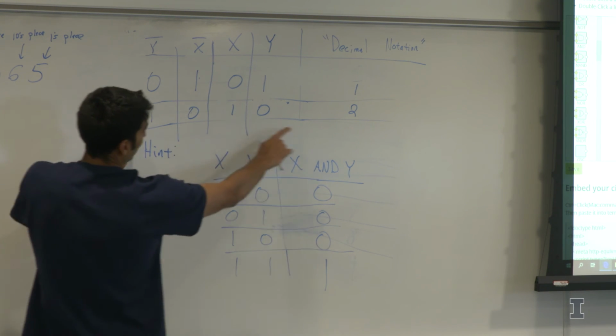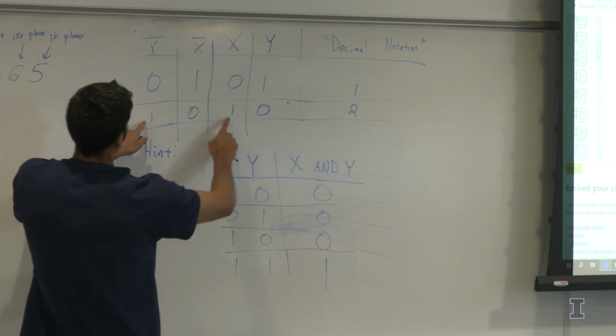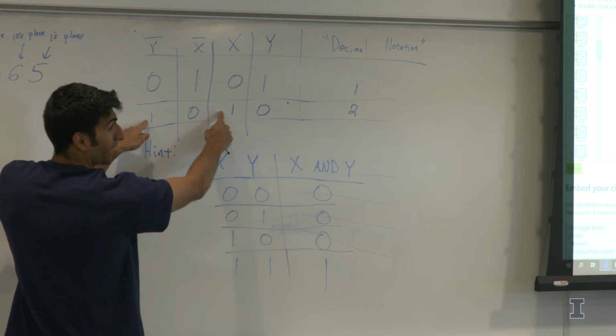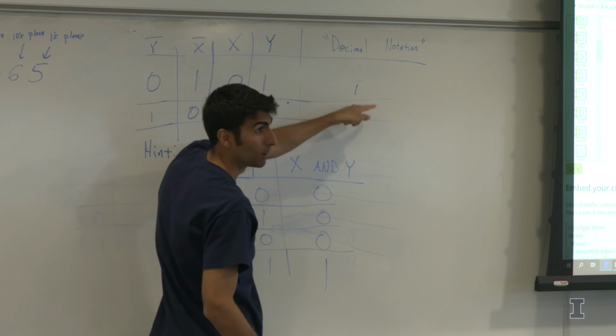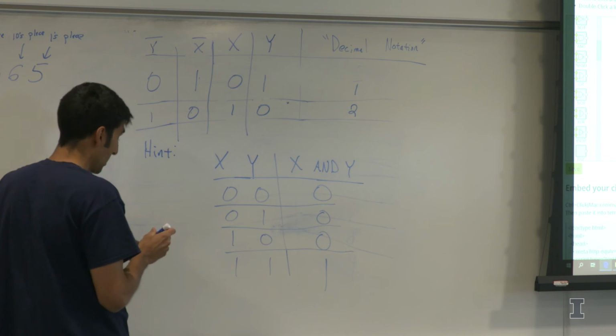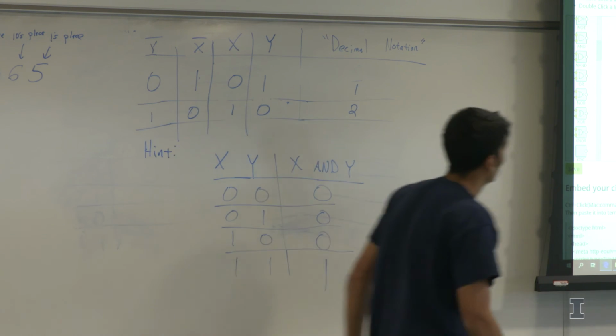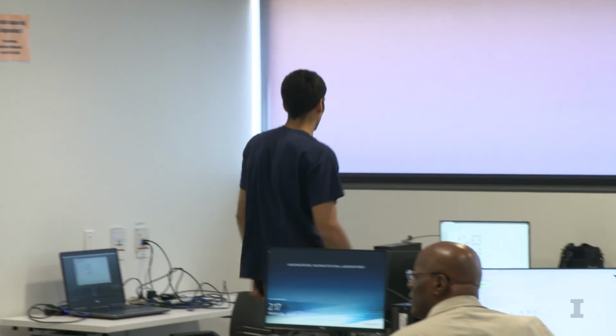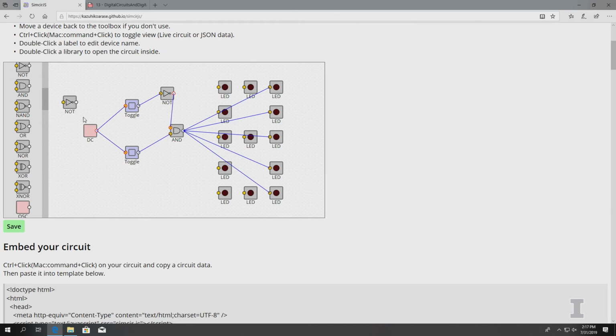So now what we can take in order to get these to light up, the number 2, we could take not Y and AND it with X, right? And then hook that up to each of the bulbs for the number 2. So if we bring out another NOT gate, now we want not Y, like that. And we want to AND it with X, like this. Okay, good.